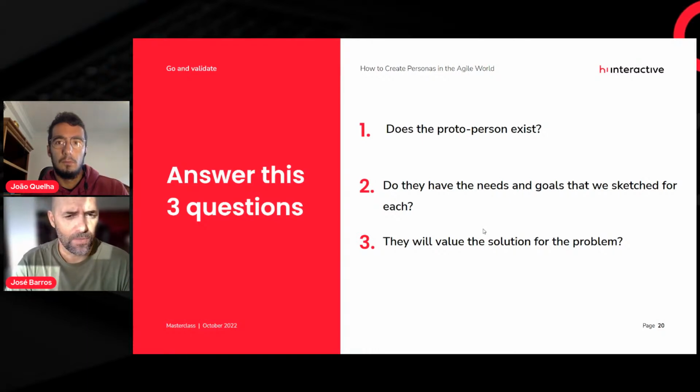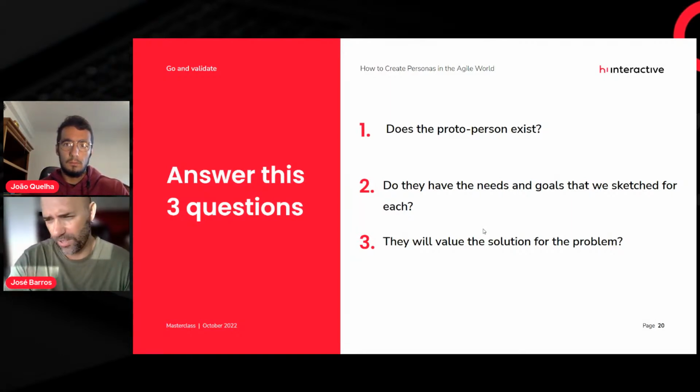And the third question: will they value the solution for the problem? Imagine that you have, for example, people that work a lot in Excel sheets, and you create a solution for that instead of them using the documents and the Excel files.